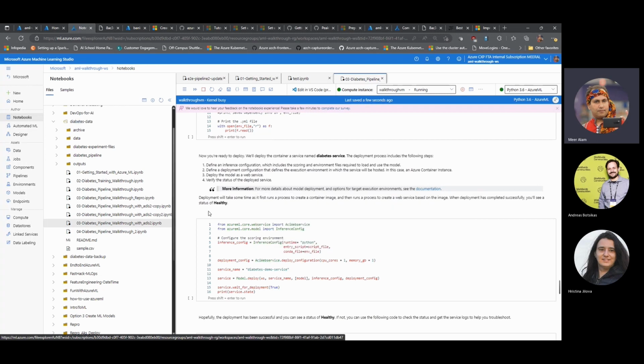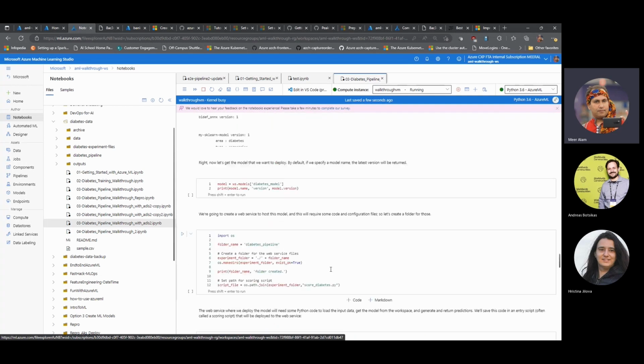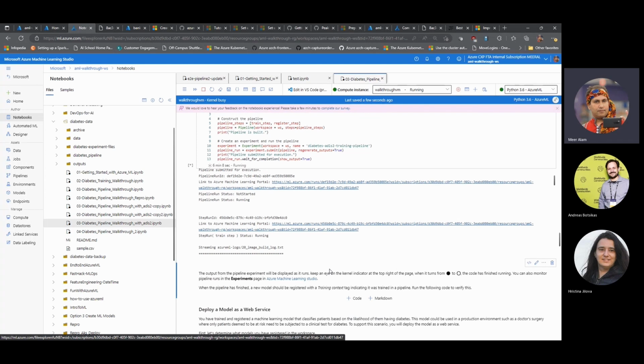As you may recall, on the deployment for the model, we had the web service and Kubernetes as options. We have the same options available through the SDK. This is exactly what I'm doing. And then, of course, once it is completed, so I think the pipeline is still running.